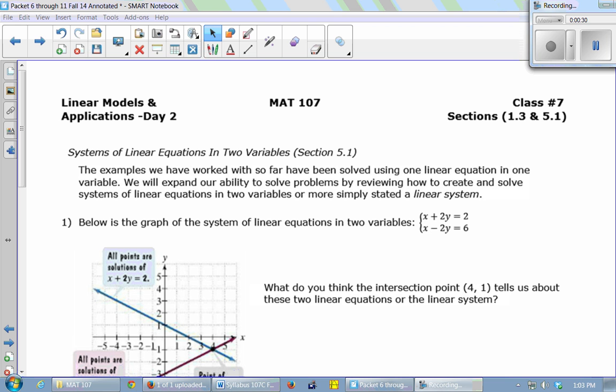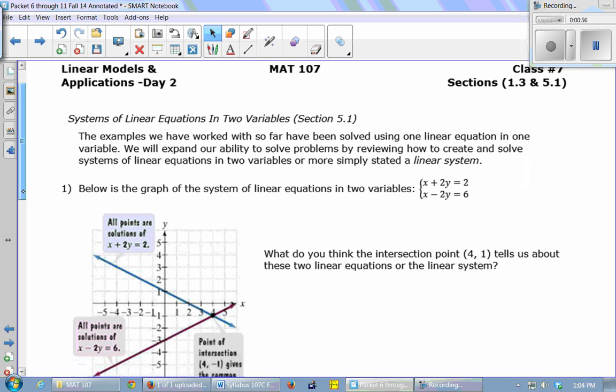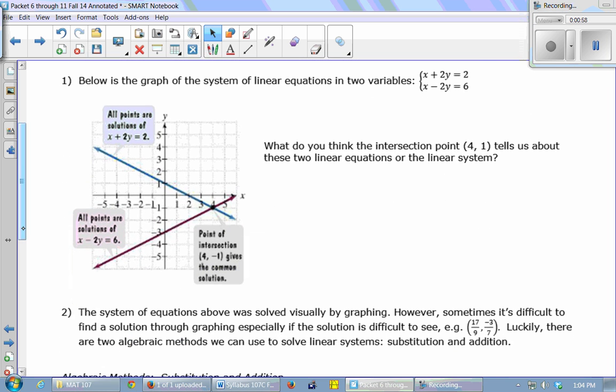The examples we worked so far could all be solved using one equation and one variable. Some of them we actually wrote two equations and two variables last class. And you can always do whichever one feels natural to you. If it feels natural to use two variables, go ahead and do it. And if it feels natural to just write one variable, go ahead and do that. You always have the option. So we're just going to review more problems today. I think almost all of these we will set up in two variables, two equations.